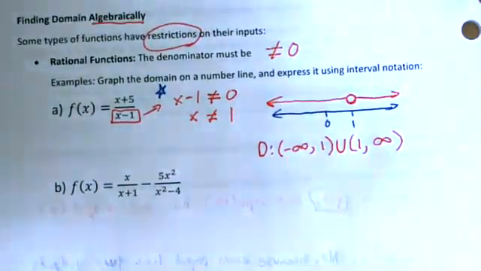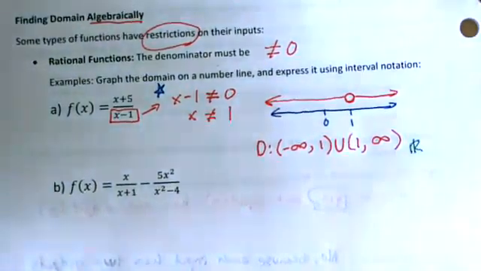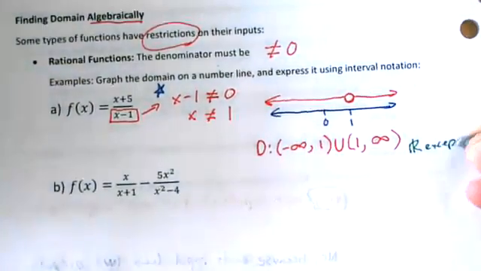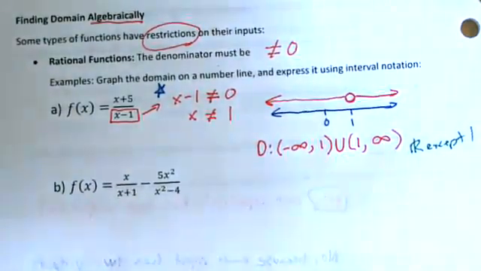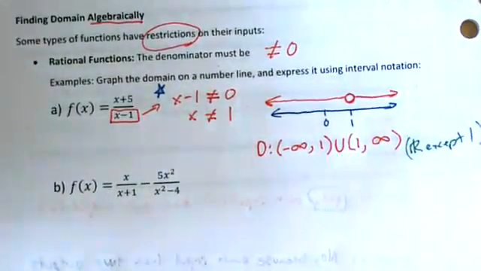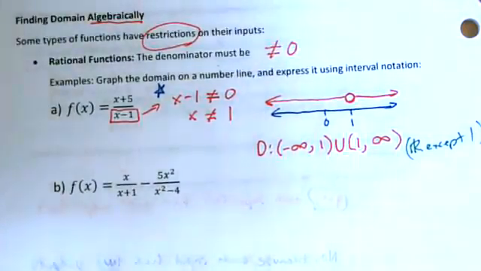Just so you know, when we get to chapter 2, I'm going to ease up a little bit and you'll be writing this instead: all real numbers except 1. I will let you do that when we get to chapter 2, but for chapter 1, I must insist that we just practice with that interval notation. The reason is we're going to get into some pretty messy interval notation later on in the context of some pretty complicated stuff. I don't want you guys to have to think about the interval notation. I want to get to the point where it's like muscle memory. And I found that if I can get you to just give me all interval notation answers in chapter 1, we'll get you there.